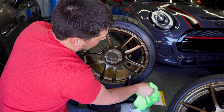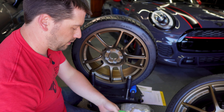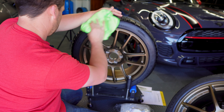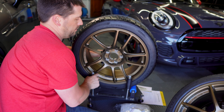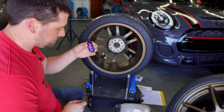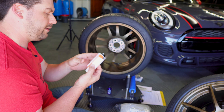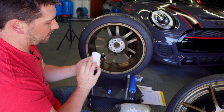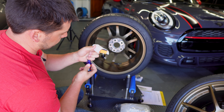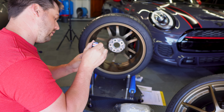Now we've got our wheel and tire clean. The next thing we're going to do is ceramic coat the wheel — and to ceramic coat the wheel actually means to ceramic coat it twice. Similar to how I did the car with Crystal Serum Light and then Exo, we're going to start with CarPro Deluxe and then go over it with CarPro Gliss. I've got a small bottle of Deluxe; I did a set of wheels and all the plastic on the Mini with this and still have about half the bottle left. I really like these CarPro suede applicator sponges — they work very well.